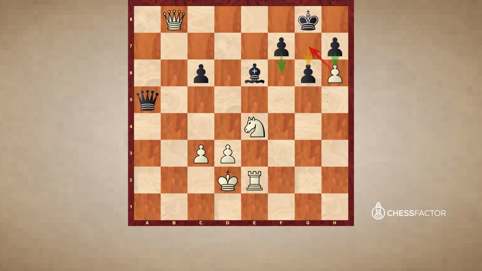So, okay, of course, black could continue with the move bishop to c8, and after queen takes c8, if he wanted to be really stubborn, he could play queen d8. But of course, it's going to eventually be checkmate. So here's the first example of backrank mate. Let's look at a couple of slightly more complicated examples.